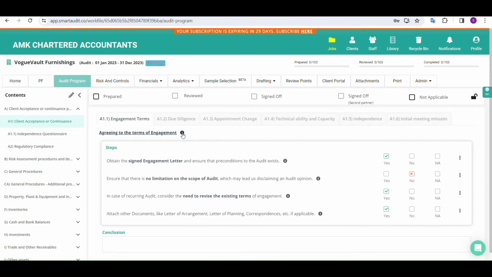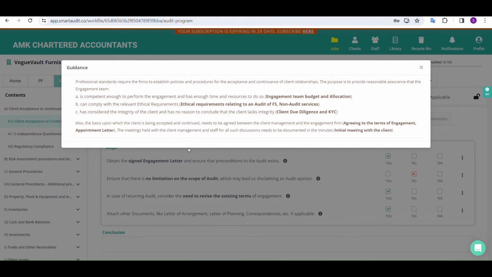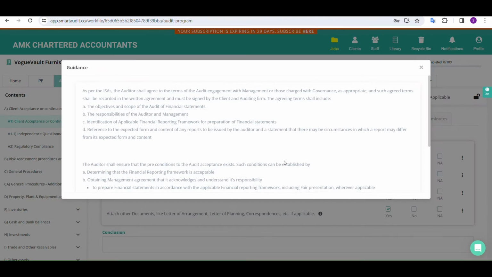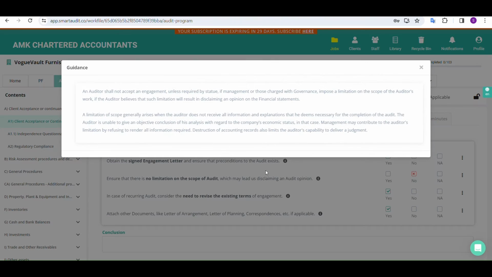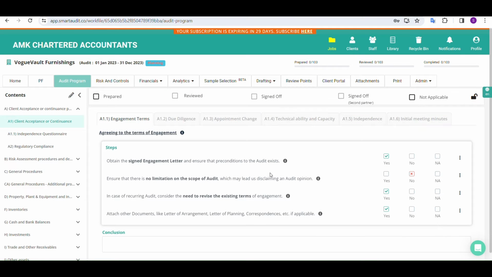For each task, there is an info icon which describes in detail about the step. Attach relevant files or supporting documents at each task level.